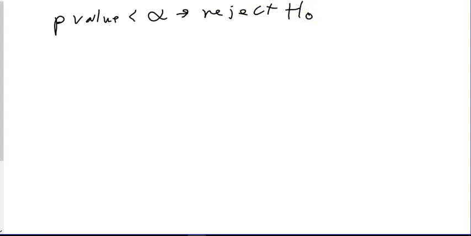Now, just quickly write p-value somewhere on your blue packet, a nice empty space, so you get to use this on your quizzes. P-value less than alpha means we reject the Ho, right? And that means we have convincing evidence for the Ha.